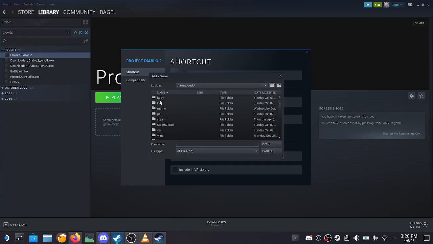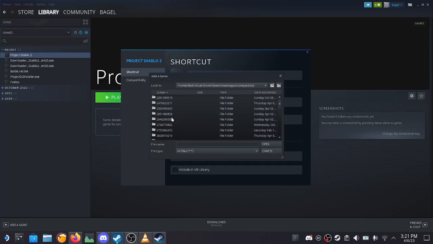So we're going to start off, we're going to go local, share, Steam, steamapps, compatdata, find that folder again. I think it is right.